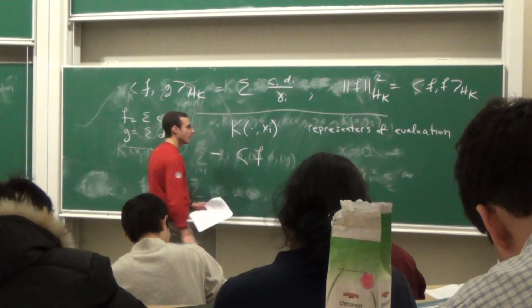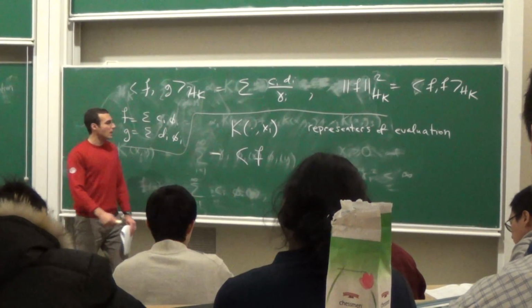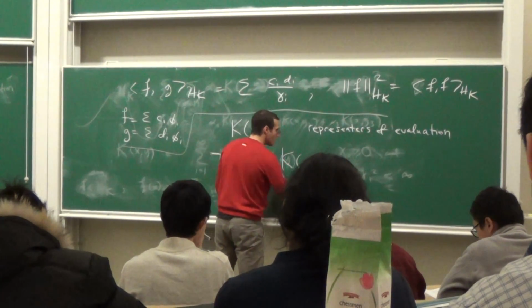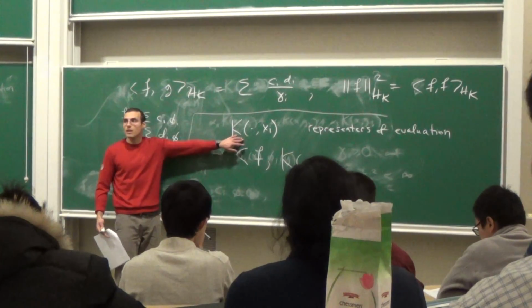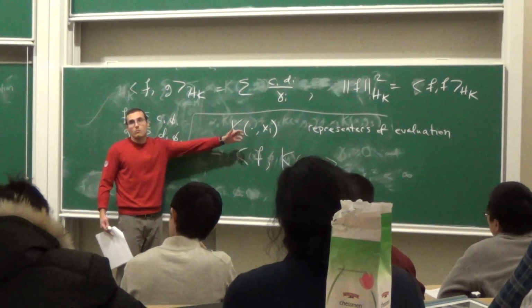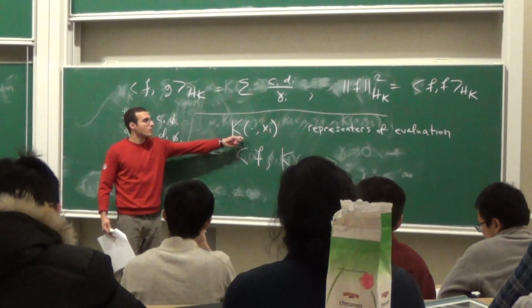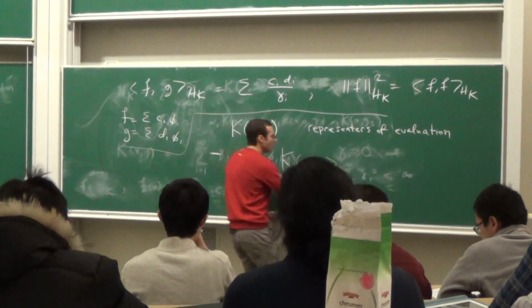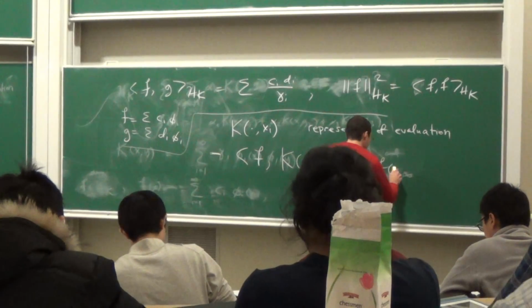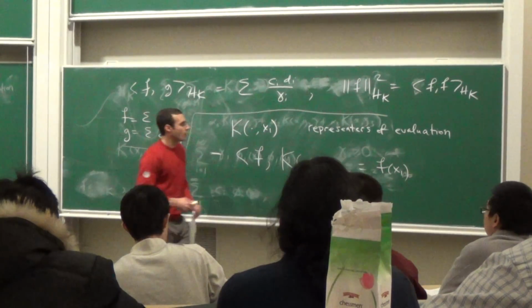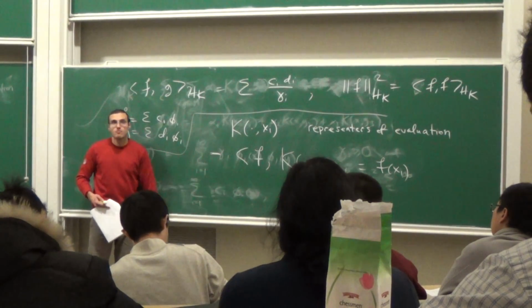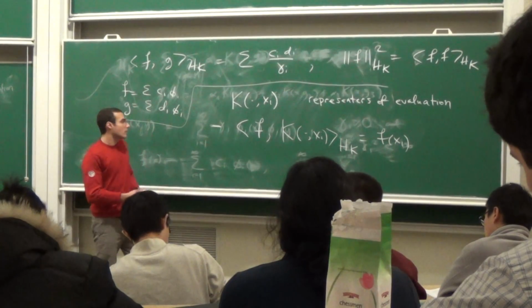I take any f that's in the reproducing kernel Hilbert space. I take its inner product with this function. This is also a function that's in the RKHS, right? It's trivially in there because it's just K times itself. Functions in the RKHS are linear combinations of things in this form. If I take the inner product of these two guys, then I get f of x_i. I just get f evaluated at x_i. So you can check this straight from the definition. I won't do this for you. That's really actually the key property.